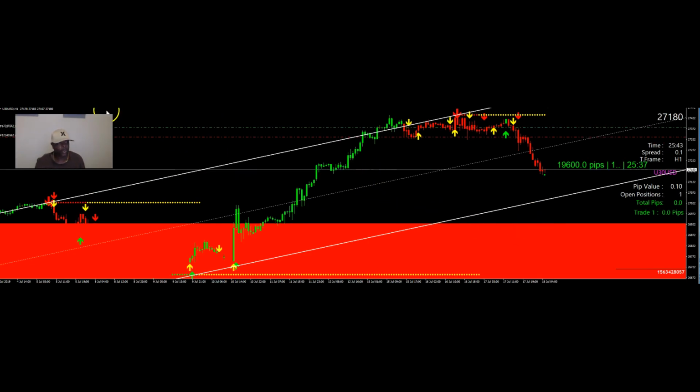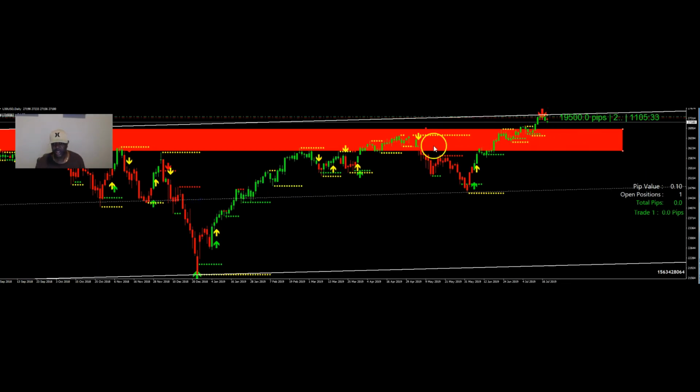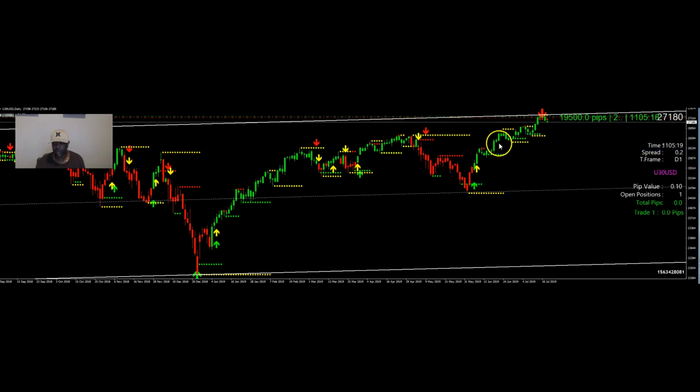So let me go back and clear this zone up here. Because as you can see, it broke out of this little zone right here. You can see it even better, but it got stopped right here at the trend line. Couldn't go any further, and now it's turning back around, which is what I was saying before, okay? So I don't feel warm and fuzzy just because it leaped out on a temporary basis. Yeah, it broke out, but look what it's doing. It's heading right back down.